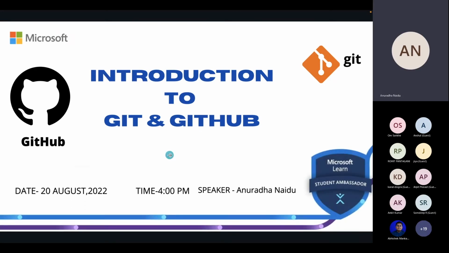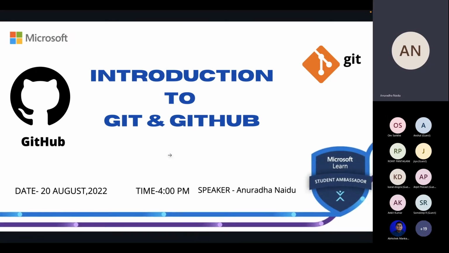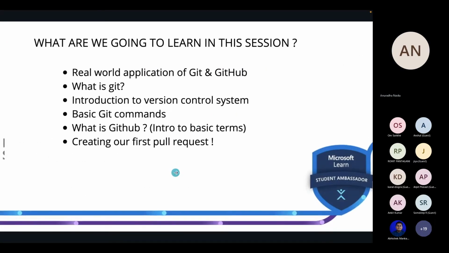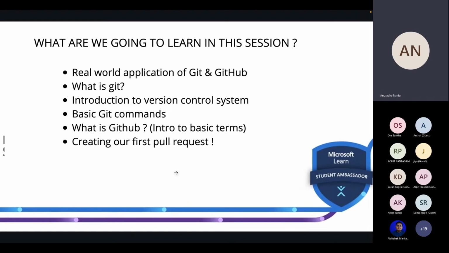So the topic for our session is Introduction to Git and GitHub. So what are we going to learn in this session? We are going to see some important points like what is a real world application of Git and GitHub, what is Git, introduction to version control systems, basic Git commands, what is GitHub, and an intro to some basic terms related to it.